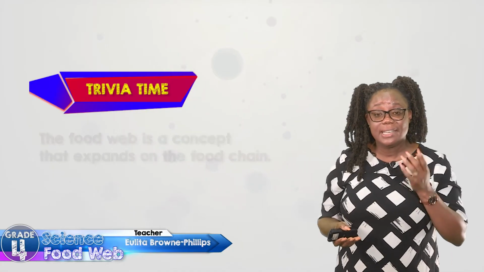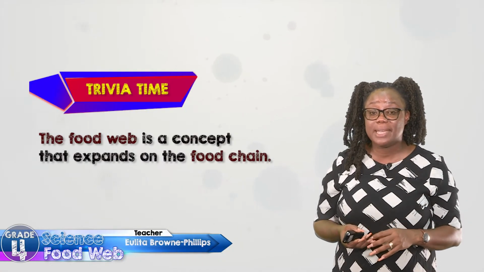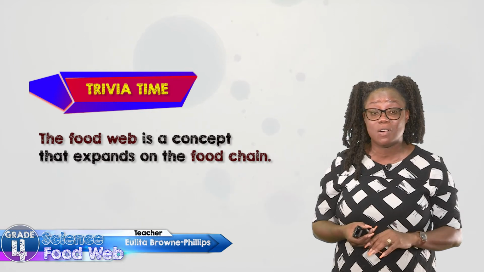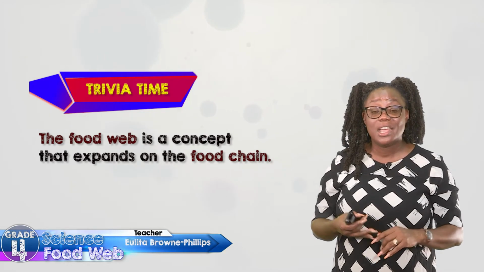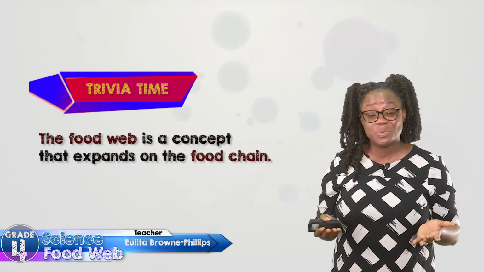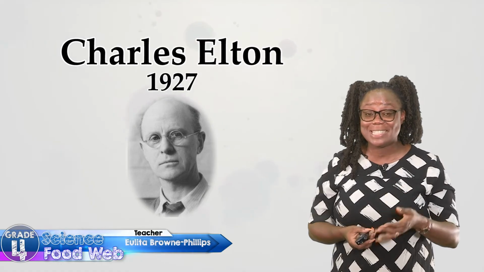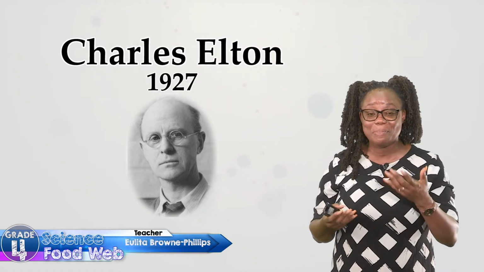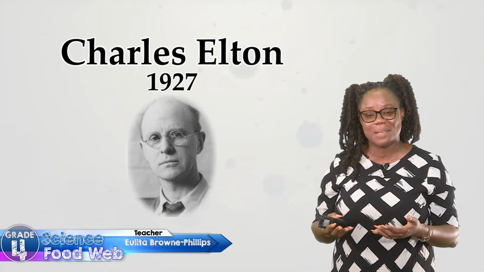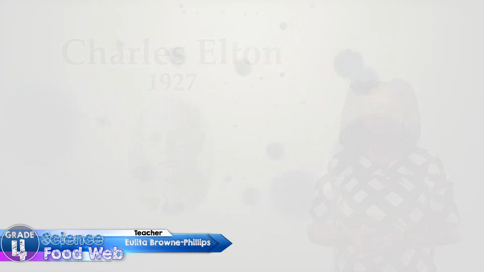Now, boys and girls, it's our trivia time. Did you know that the food web is a concept that expands on the food chain? The food web was introduced in 1927 by Charles Elton. So we want to thank Mr. Elton today for helping us to understand the concept of food webs.